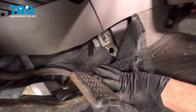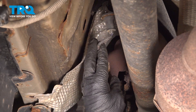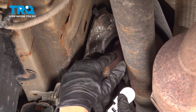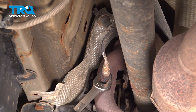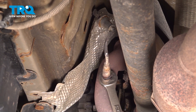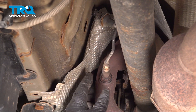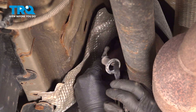We're done here for now. Let's go underneath the vehicle and remove that sensor from the exhaust. Underneath the vehicle, we have our rear O2 sensor — we can pull that harness out. In most cases, you're going to use a tool like this — it's a split socket, an O2 sensor socket that goes over and allows for that wire to stay connected. Your other option is to use a 7/8 or a 22-millimeter wrench on this. We're going to loosen this. Ours loosened up pretty easy, but sometimes you have to apply some heat or some rust penetrant to it and spin this out.